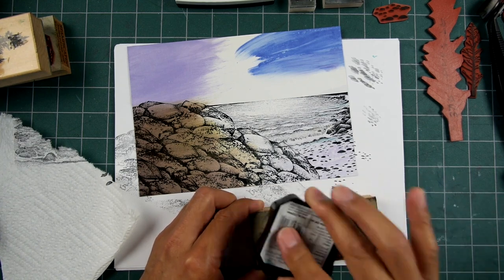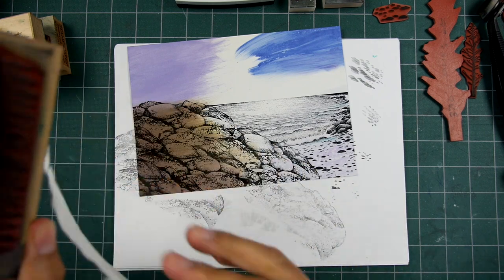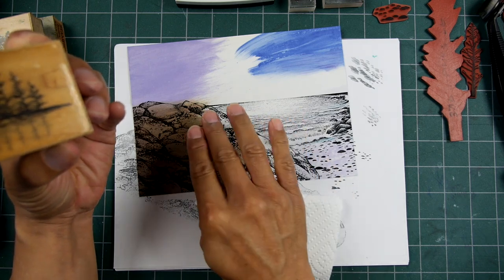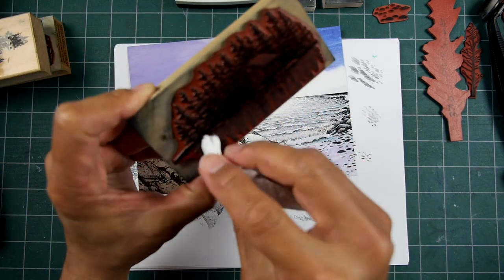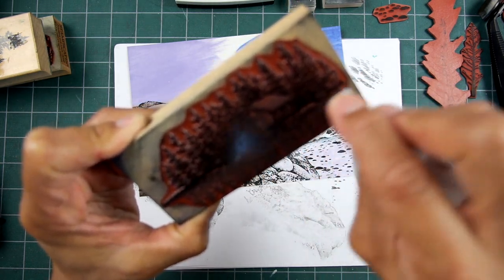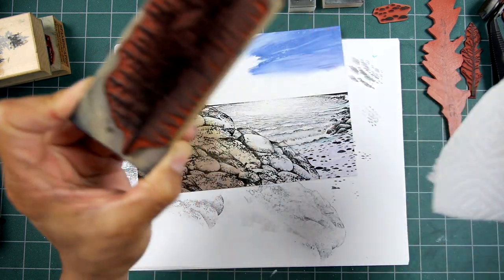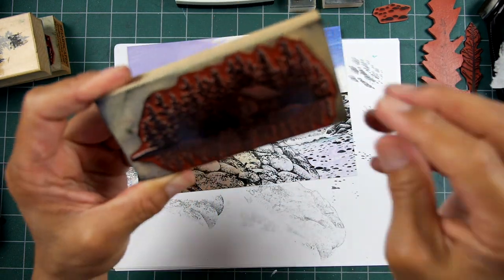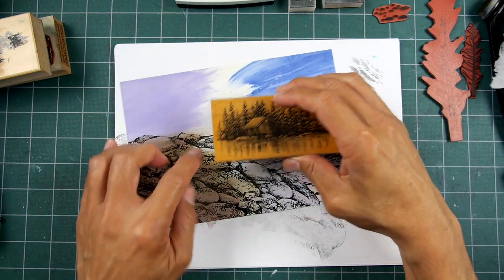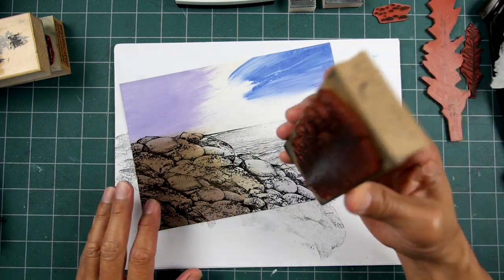with that Seaside Cove Small. I think what I'll do here, see these reflections down here? Because we already have this horizontal patterning going on in here, I think I'll wipe some of this off so it stamps out lighter in value in that given area. Okay, now I'm just going to try and match up this little line right here, the shoreline, okay? And I'll match it off with this horizon line of that stamp.